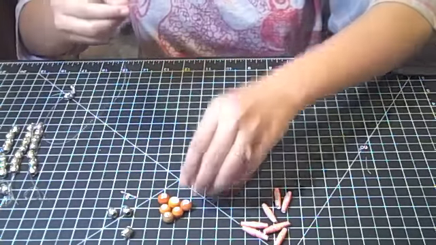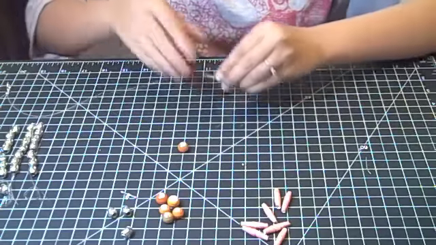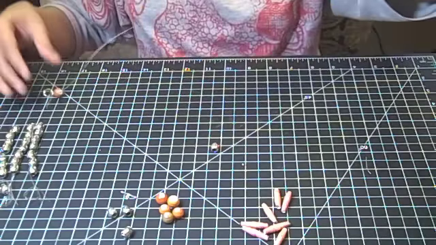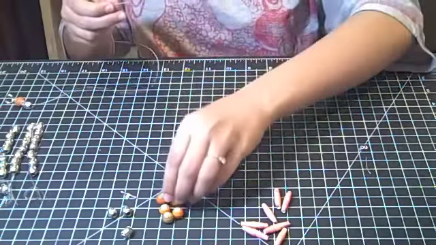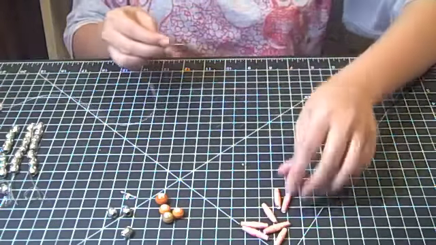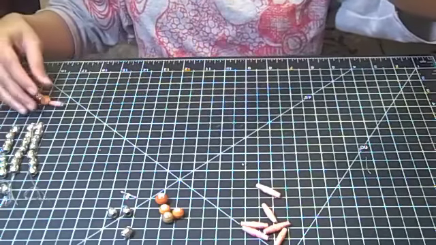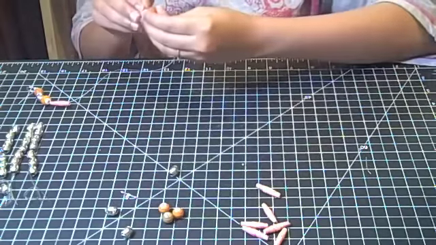I kind of played around with this a little bit before and worked out a pattern. So what I'm doing is I'm going to have a wooden bead and then a metal bead and then I have another wooden bead and then a few seed beads and then the paper bead and so on.